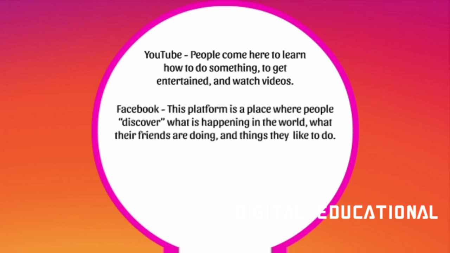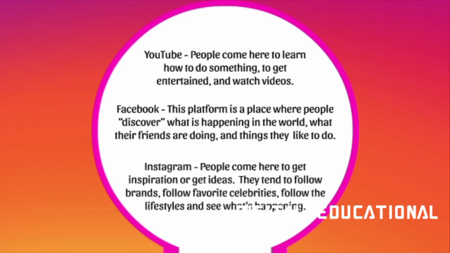Facebook is a great place for people to see what's happening, to discover what is happening in the world, what their friends are doing, what people that have similar interests are doing. They can join groups and all of that. So it's all about discovery. All right. So many different ways of discovery.